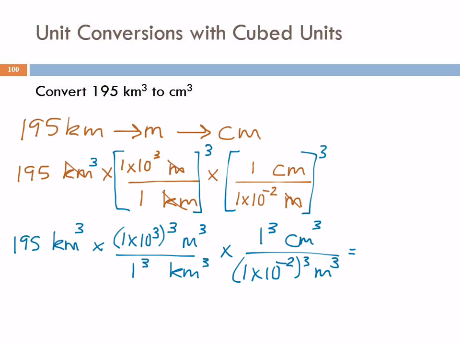So the keystrokes that I'm pressing here are 195, and then I'm going to go times 1EE3. And then this calculator has this nice little button, X to a box. So to cube 1 times 10 to the third, I'm going to press that X to the box, and then I'm going to press the number 3. Then I'm going to move the cursor over to the right because I don't want to end up with 35 as my exponent.